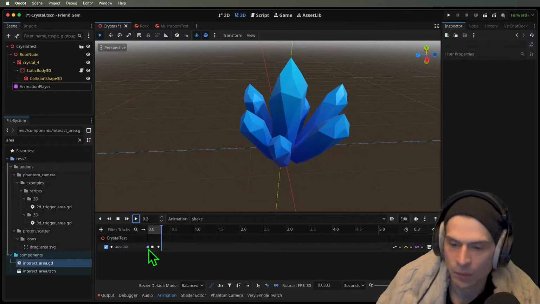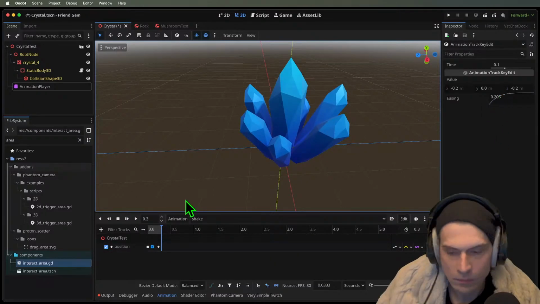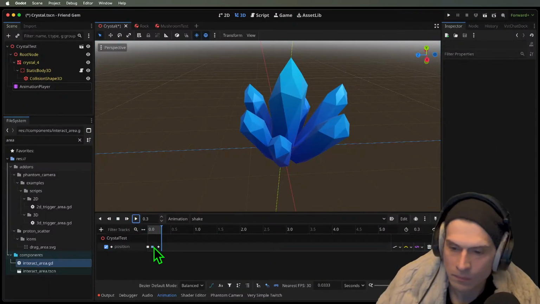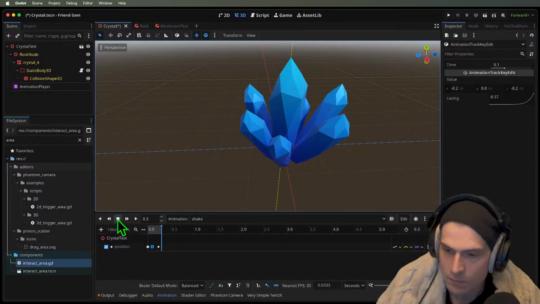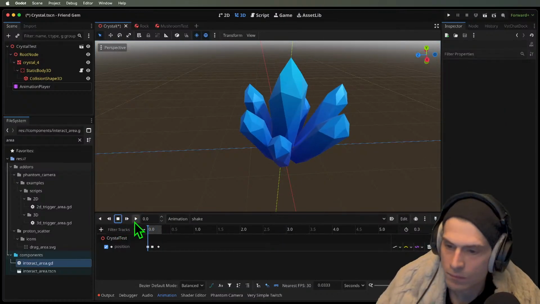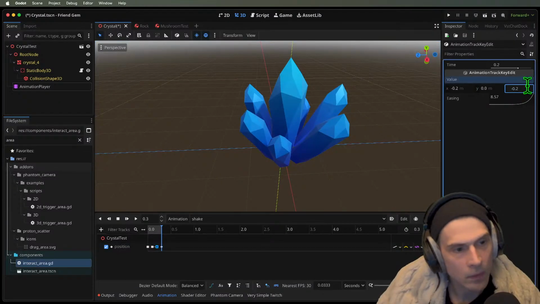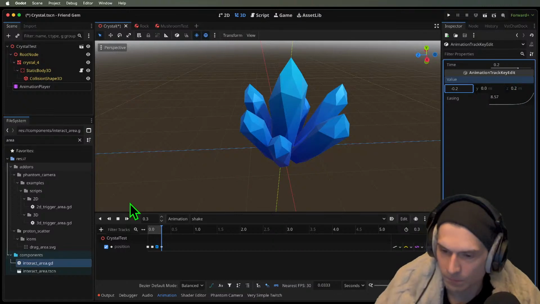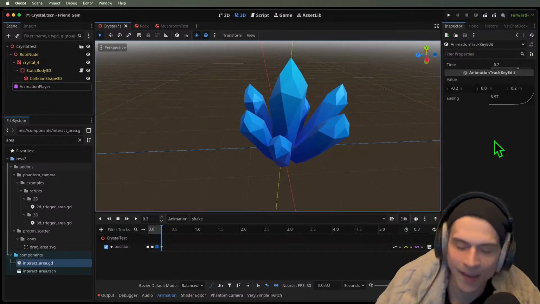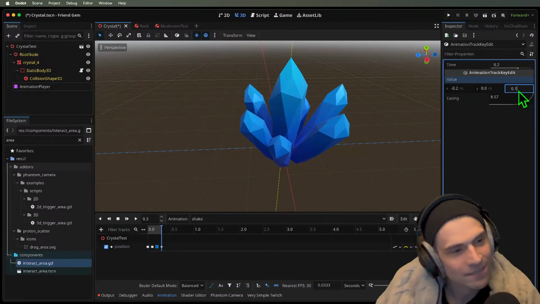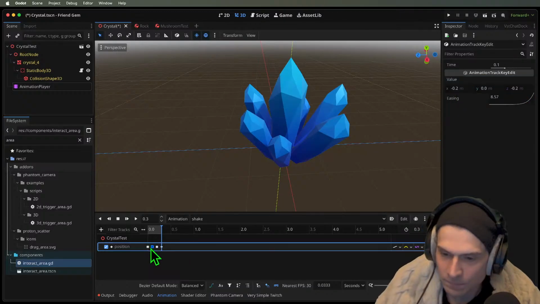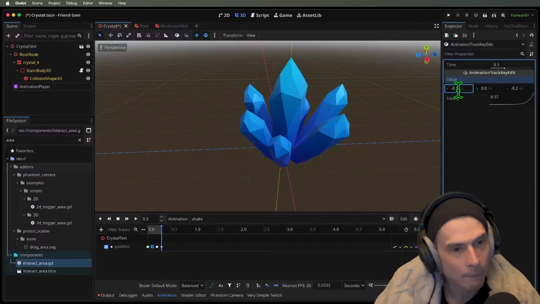We want to sort of reverse that, don't we? We definitely want to duplicate this key. And then just go like, I don't know what I'm doing.